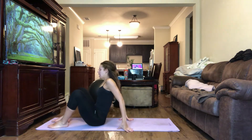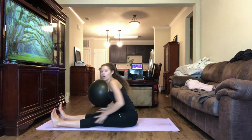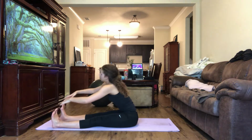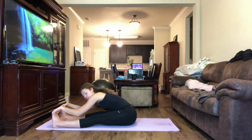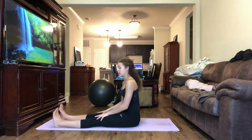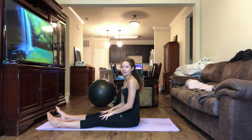I'm actually going to come up for a second. You can also stretch forward. I know that can be a lot on the hamstrings, so I want to make sure to give it a little stretch through there really quickly. And now I'm actually going to lie on my side.